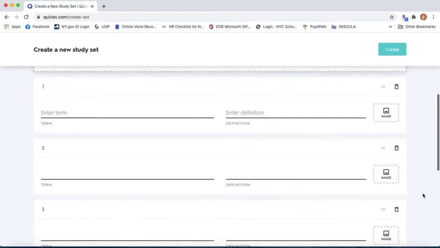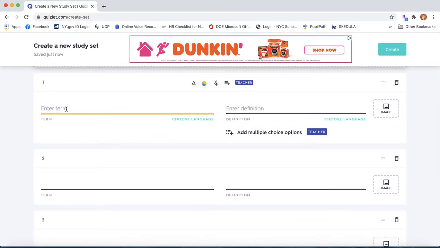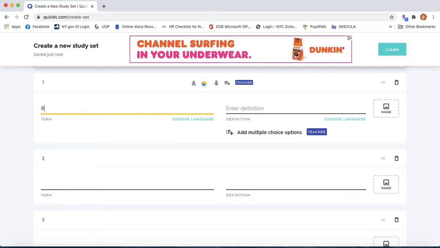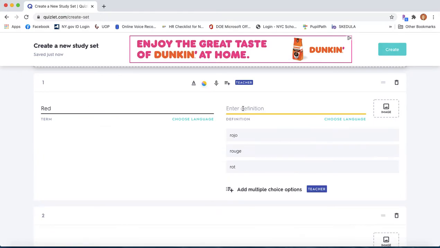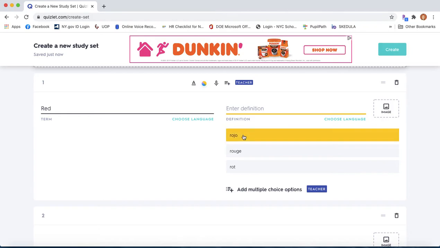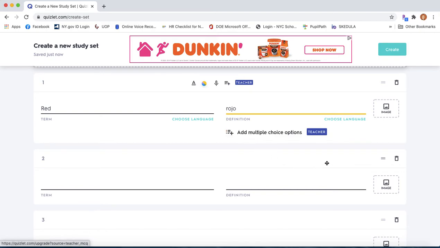Now we're going to scroll down a little bit, and number 1 represents the first flashcard. My first color is going to be red. Now I'm going to go to the definition or the description, and this happens to translate it for you. One of the nice things about Quizlet is it goes between English and Spanish incredibly easily. So that's rojo.